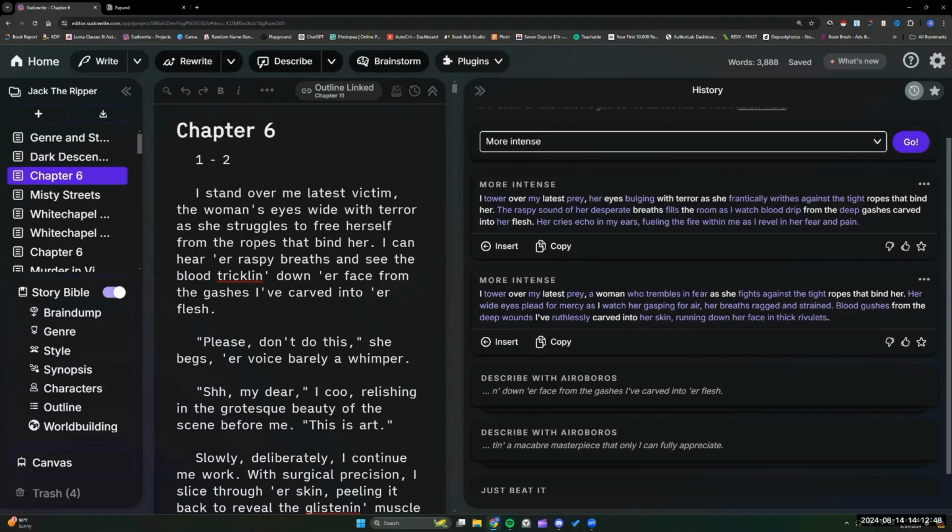But if something goes haywire and it's not giving you the result that you're looking for, thumb it down, so that a member of the Sudowrite team can take a look at that. And if there is something happening with a specific tool, then it gets a bird's eye view on that.